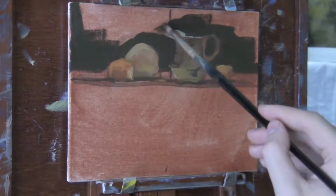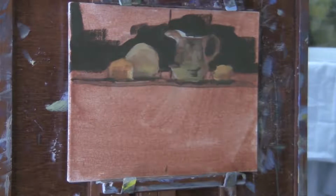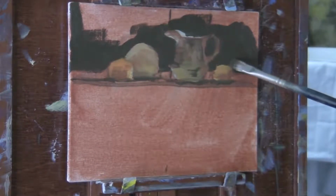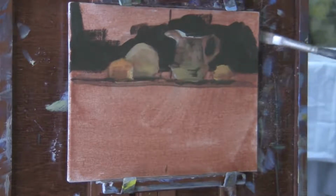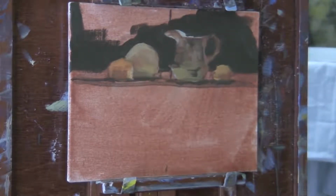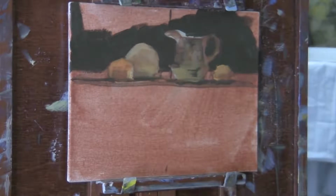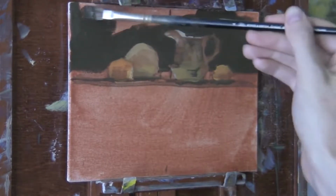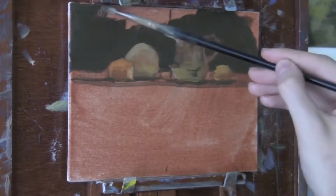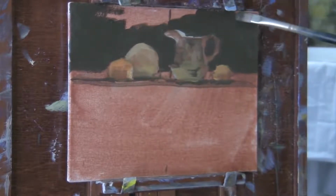And a technique like that comes in handy if you have a small line, a dark line within an object. Instead of using a small brush to paint in that dark line, sometimes what you can do is paint the dark area first with a larger brush and then paint the light over that dark, leaving just a small line of dark. I hope that makes sense. There's just different techniques of how to handle darks and lights and shapes and negative space. There's a lot of different ways to handle things. So I'm just taking my time here to get some good paint coverage on the background.